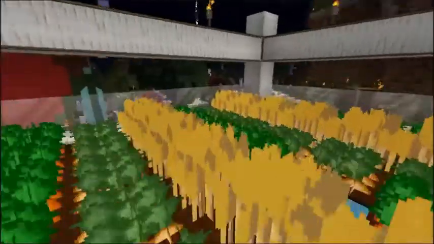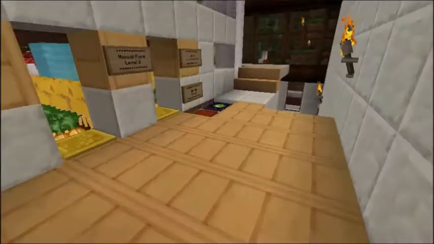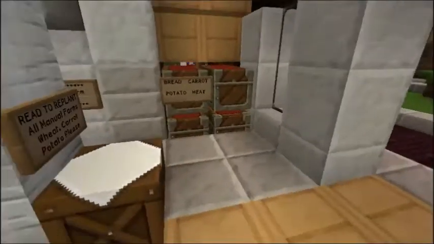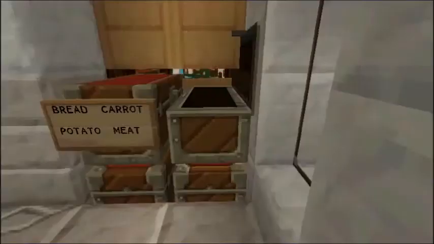This is the manual farms built by Crusher Lord. There's more than one floor. You can see an ender chest and a repair box. And over here is where you can store some of the food, like the carrots.